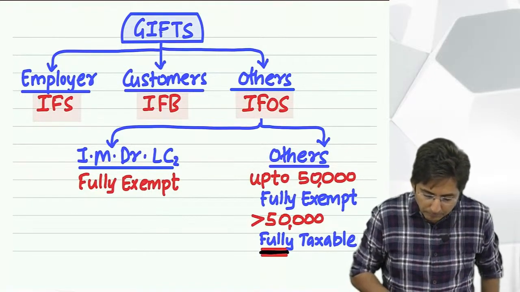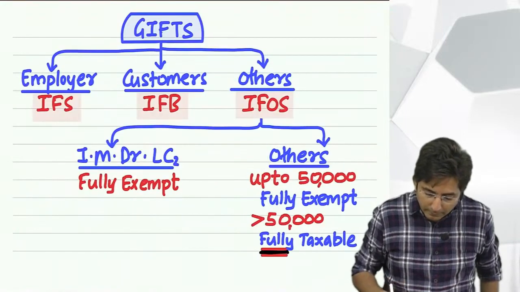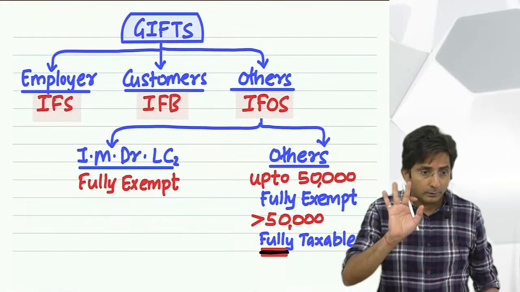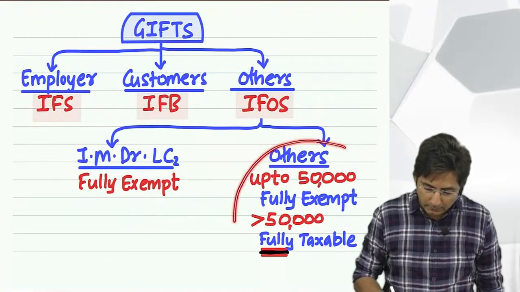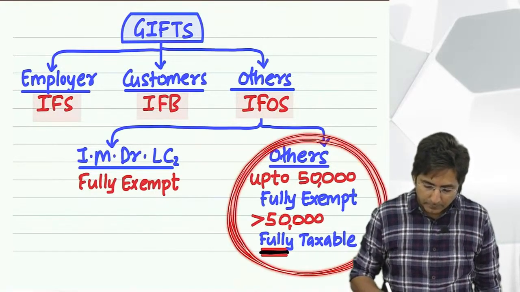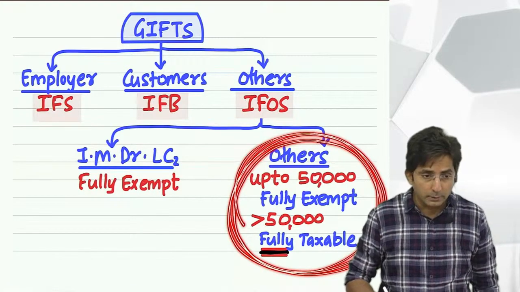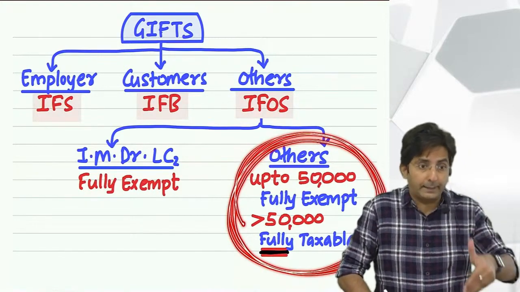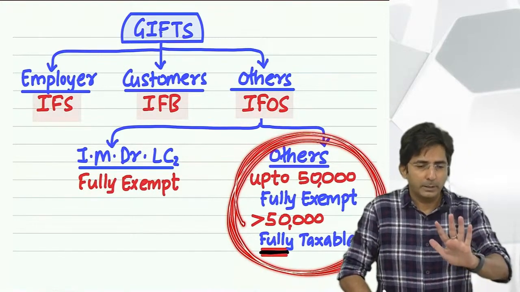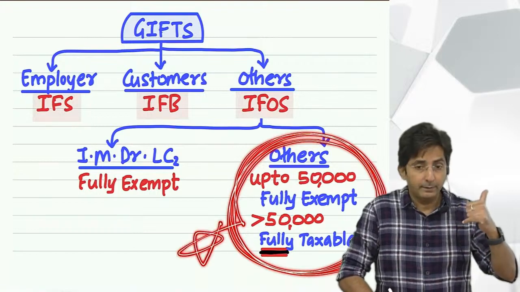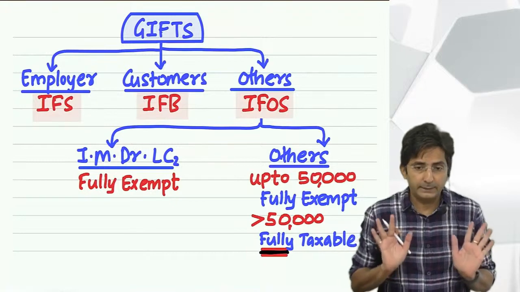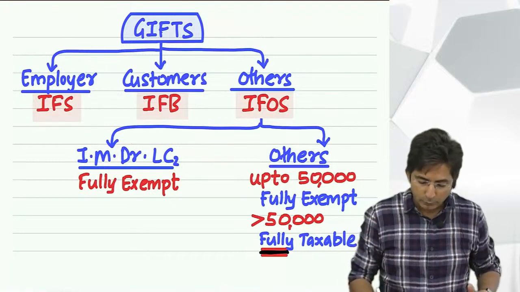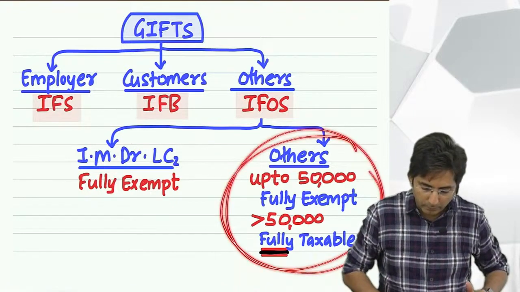Okay, now see here. Still the theory is not over. You think that the theory is over, look here. Now see this other things, where we follow the rule of 50,000, this will go more in detail now. Not so much, but this will go more in detail. Then only you can say theory of gift is over. Means gift theory is still going on, okay? So I will continue with this part now. Look.